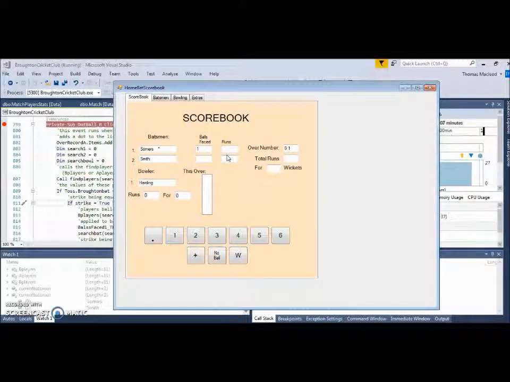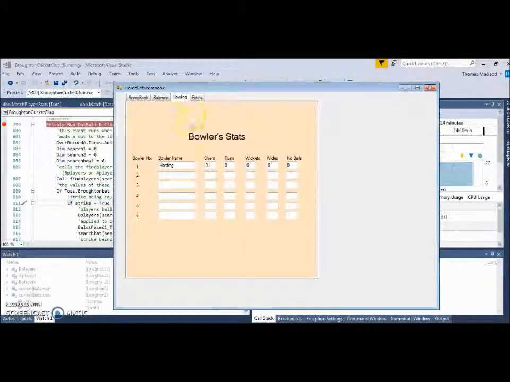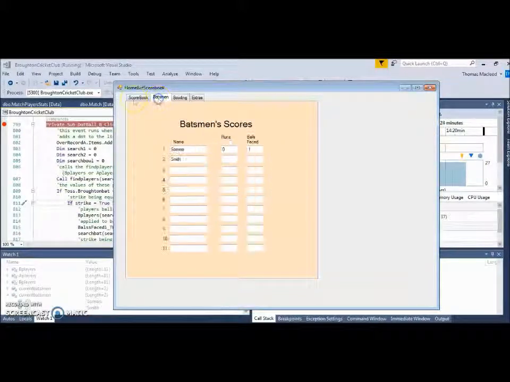The over number has been increased by 0.1, and the bowler's overs bowled has been increased by 0.1, and that's just standard notation for cricket.